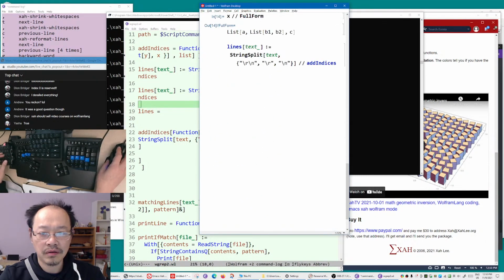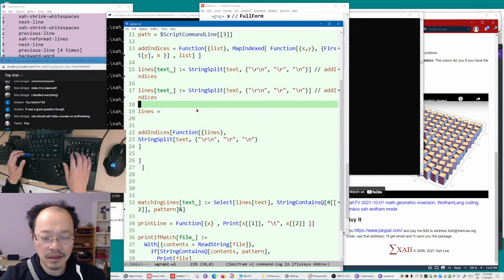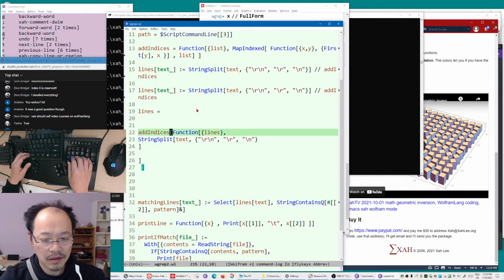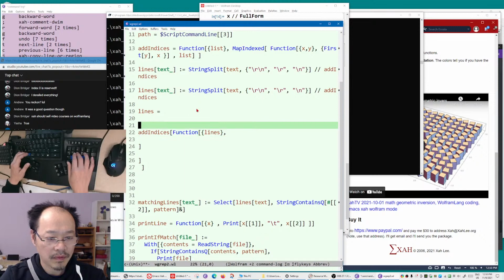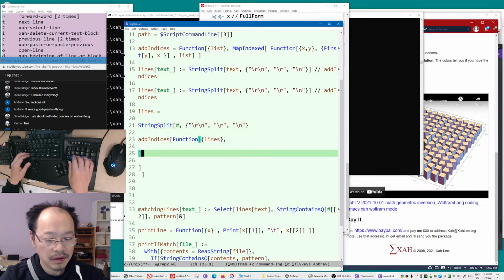I need to know. Yeah, okay, so the right hand side stays on the right hand side. Okay, so let's just do this. This is the argument. What?